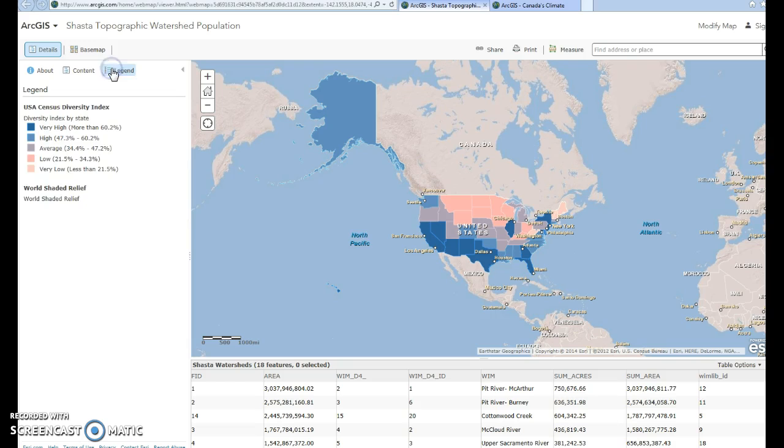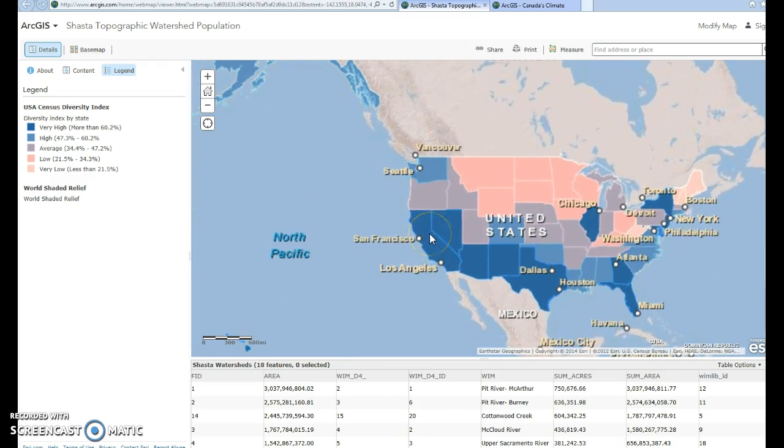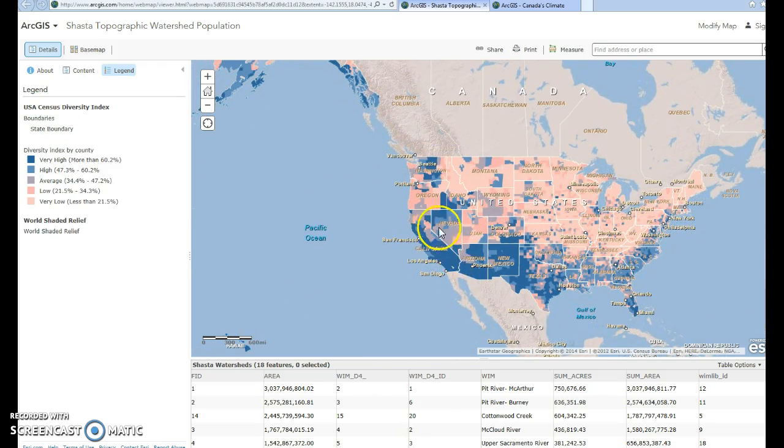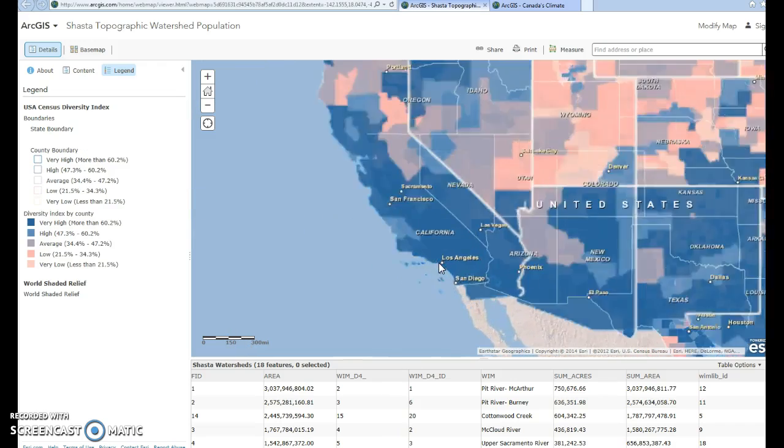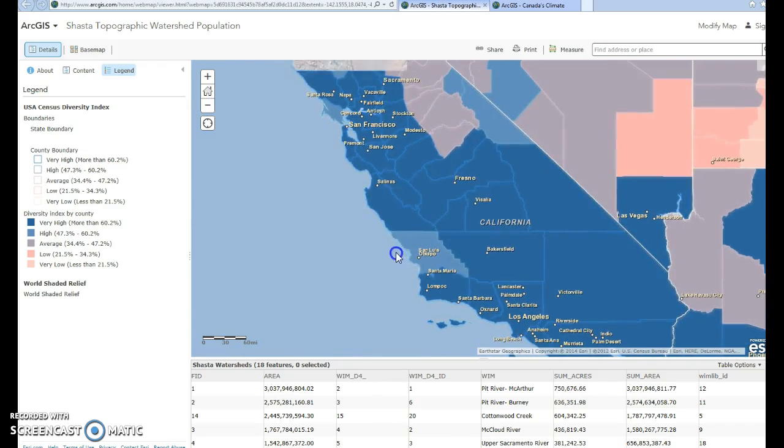So right now, I only see a single value for each state, and they're giving us the diversity index. Not surprisingly, California is one of the most diverse states, although as we zoom in, we'll see that it's variable within the state, and not surprisingly, places like Los Angeles and San Francisco have higher levels of diversity.